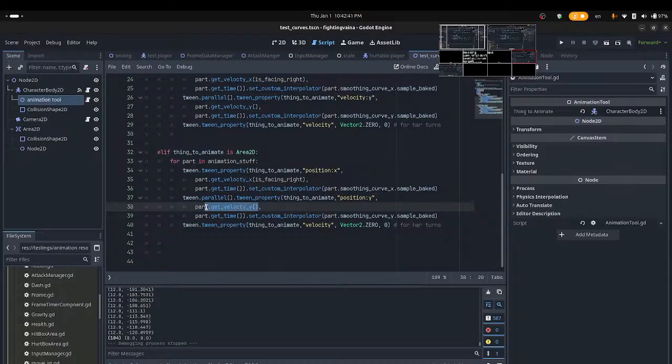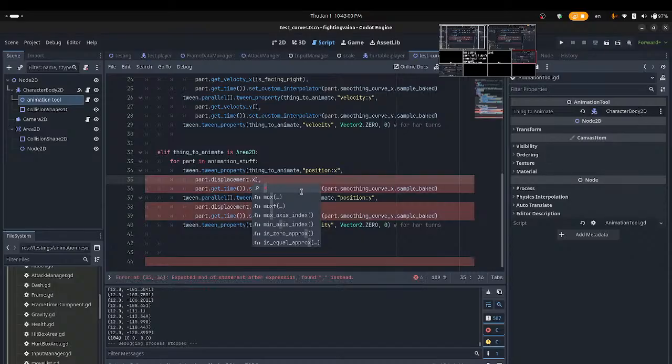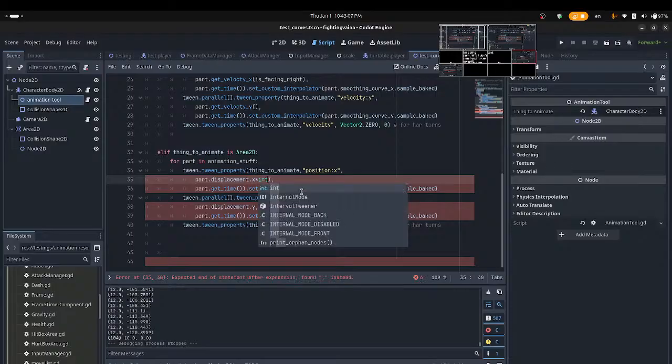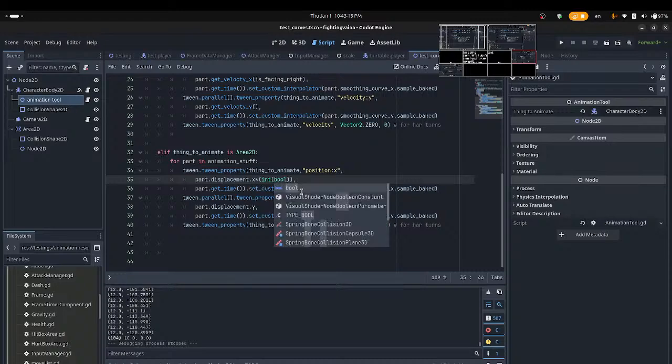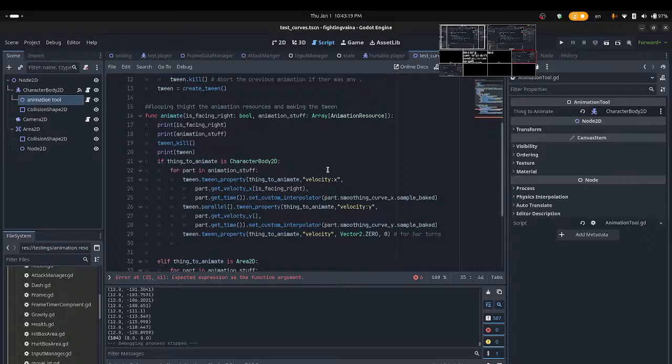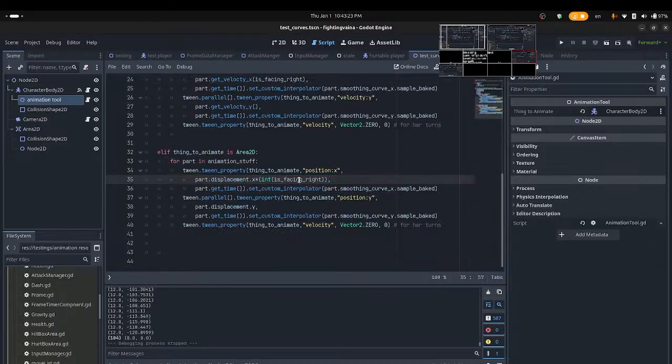Let's not get velocity, but instead get displacement dot y and displacement dot x multiplied by the int of a bool, so it is facing right, pi times 2 minus 1.